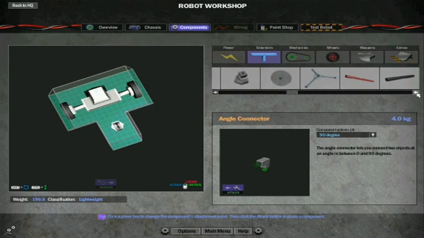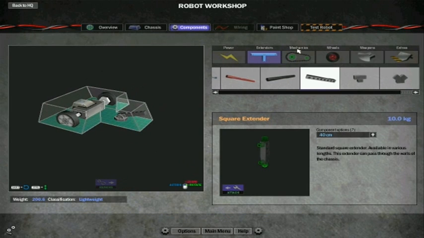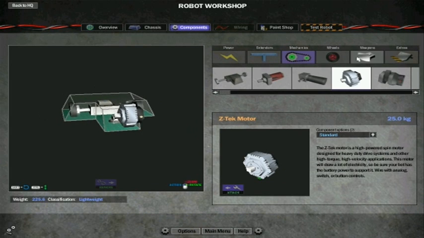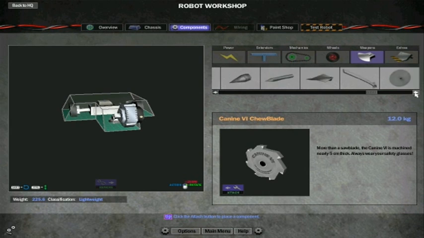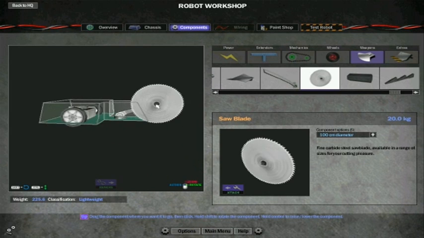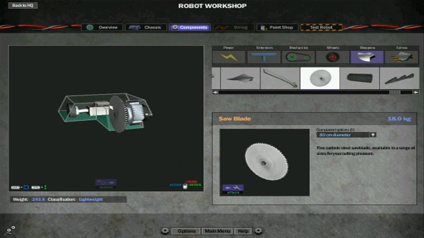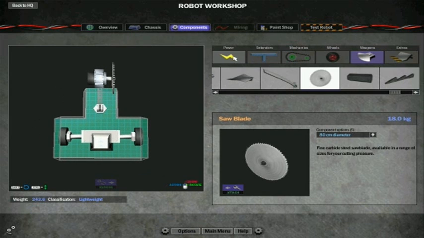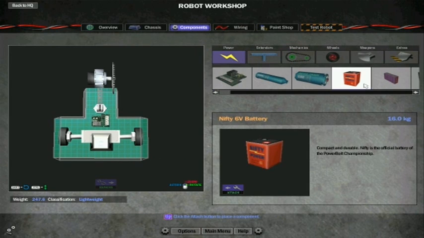Okay, extenders. I always use that sort of extender because, I don't know, in my head it looks more stable. And now I go for a tube blade. You can either go for a straight sort of weapon like that. You also have extenders where you can add your own weaponry, but for now I think that's alright. And obviously I also need the control board now, and power.